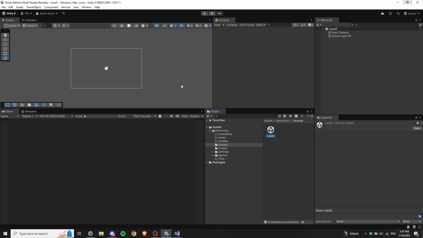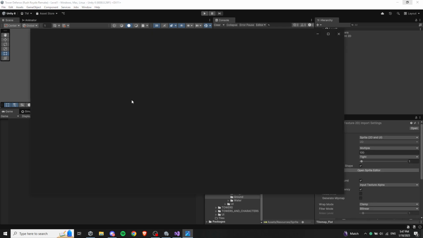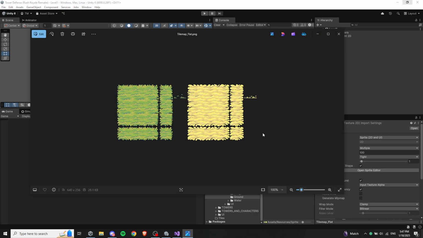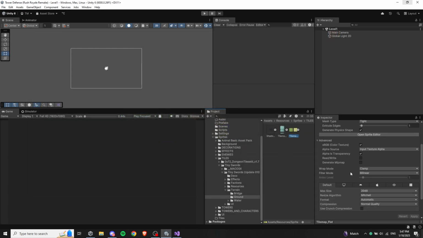And the first thing we have to actually draw is the map. So to do that, we need a couple of things. First, we need to find the tiles. So we have here ground, and we have to split this image into multiple sprites. So to do that, we go here. First thing first, when you're working with pixel art, we need to change the filter mode here to point. Because these here basically combine pixels to make the image look smoother, but with pixel art you want to see every pixel, so we don't use any filter.